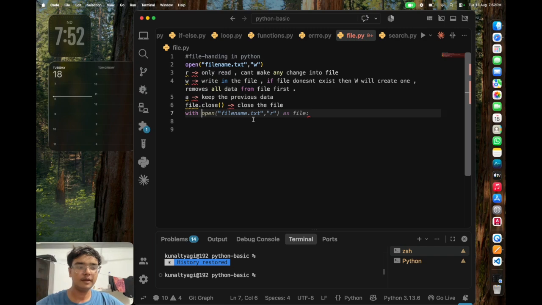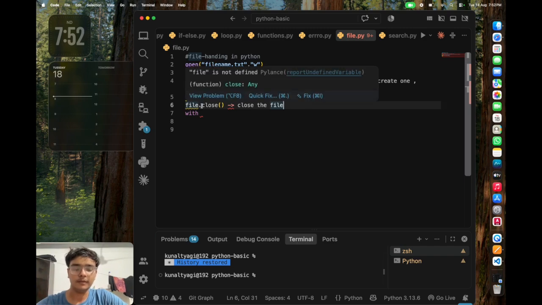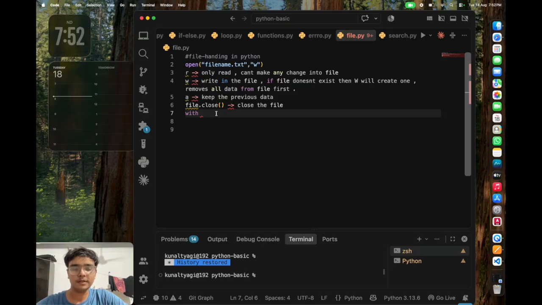So even if an error happens in between, it handles it. This is called a context manager, and you should always use with while working with files. With is much better than writing close manually. And honestly, in not even a single case would you need to write close manually over using with.